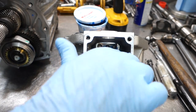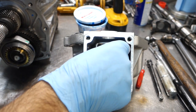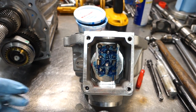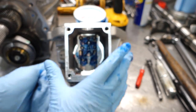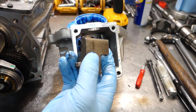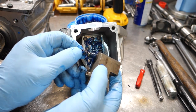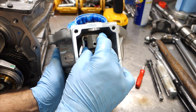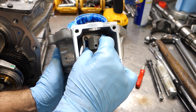Put some assembly lube in the shifter box on the pattern plate, and I'm gonna drop my 3/8 ball in the neutral position there, okay? If you can see that ball over there. So now what I do is I take my offset lever and the detent spring, and I put it in here with some grease like this. I'm gonna lay it on here, okay, and I'm gonna put the whole extension assembly and slide it into the top cover and into the transmission.